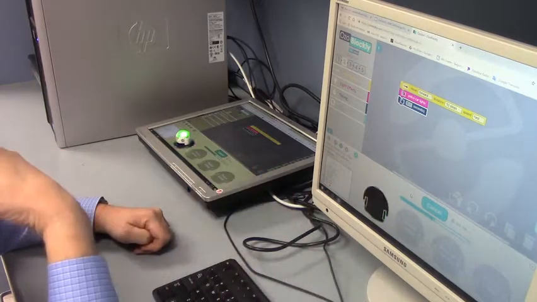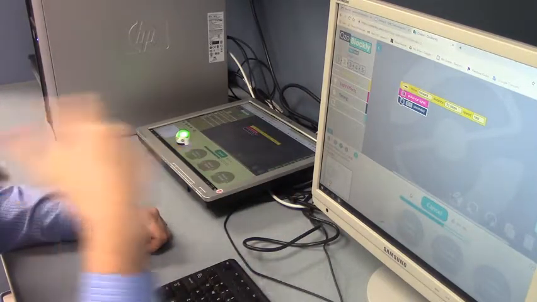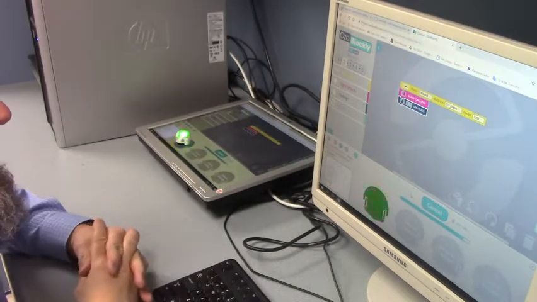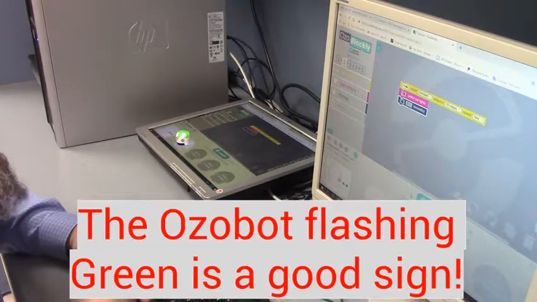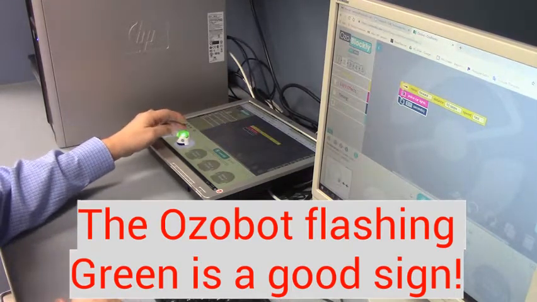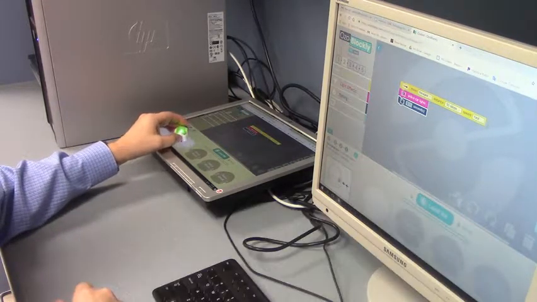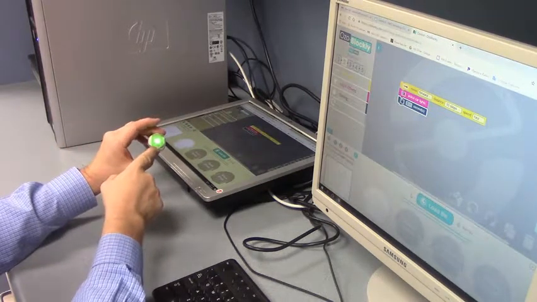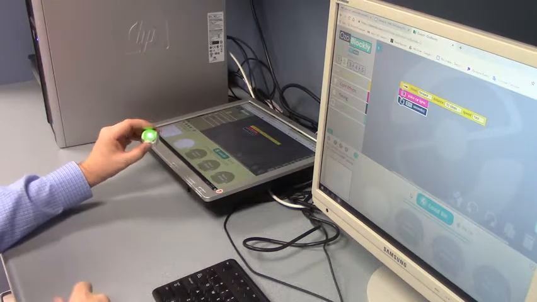And these flashing colors and lights here are taking this piece of code up here and putting it inside that Ozobot without a wire and without Bluetooth or Wi-Fi or anything. So theoretically, when I go ahead and run this, which again I believe I do by pushing 2 times, by the way, the flashing green is a good sign too. If it's not flashing green, it's probably not working.